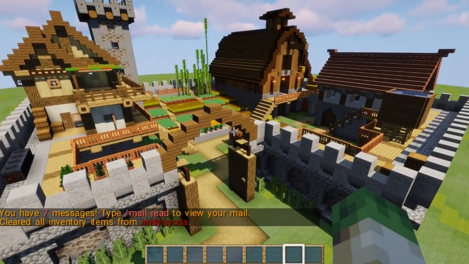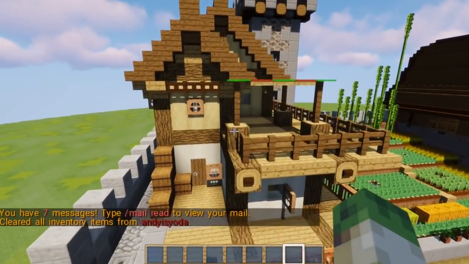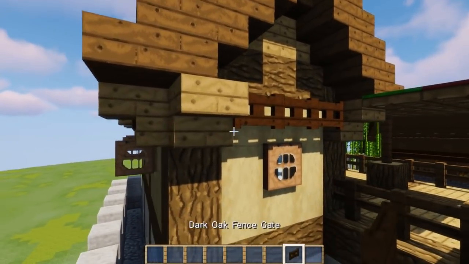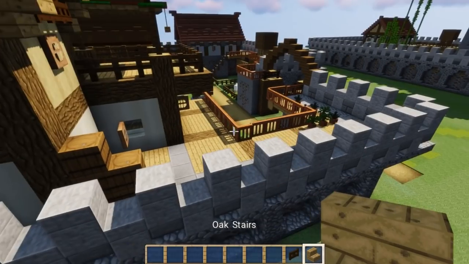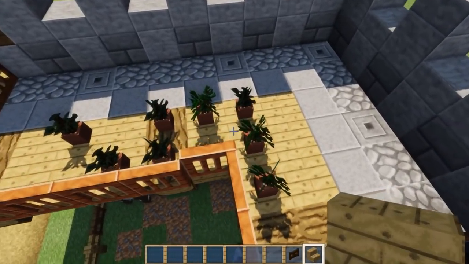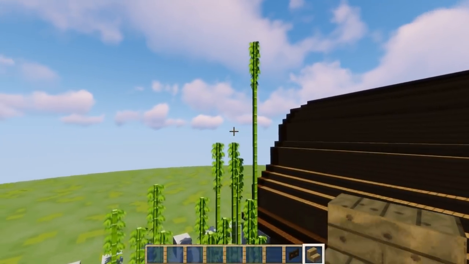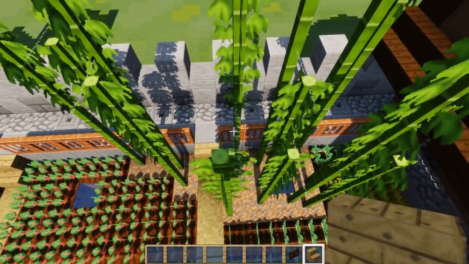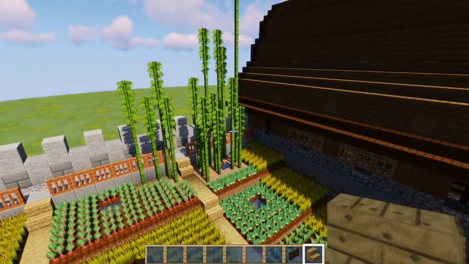So before you go, let me show you some of the other little teeny tiny details I put onto this place. I've added in some extra trim here with some dark oak fence gates and some upside down oak stairs. I've added in obviously some barrels, some potted saplings look pretty cool as well. The bamboo, I've limited the height of the bamboo with some string as well, and this gives you a nice range of different sizes kind of permanently.